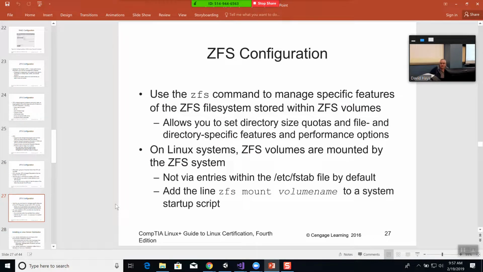Use the zfs command to manage specific features of the ZFS file system stored within ZFS volumes. It allows you to set directory size quotas and file and directory specific features and performance options. On Linux systems, ZFS volumes are mounted by the ZFS system, not via entries within the fstab file by default. Add lines with zfs mount and the volume name to a system startup script.